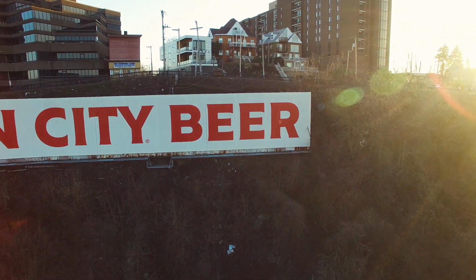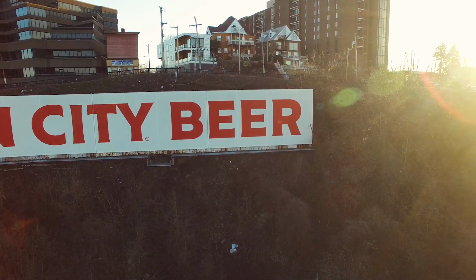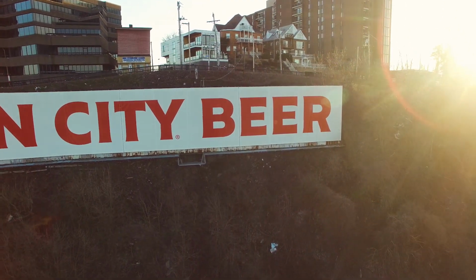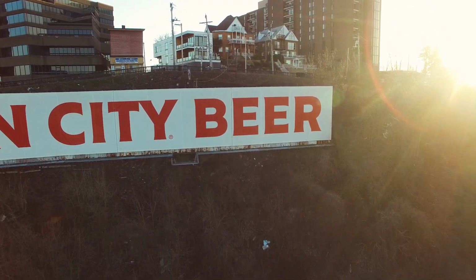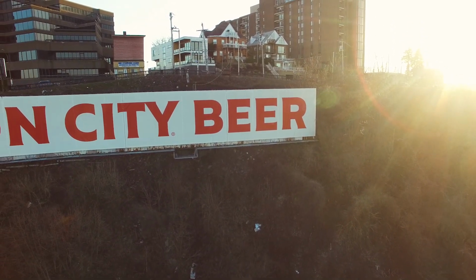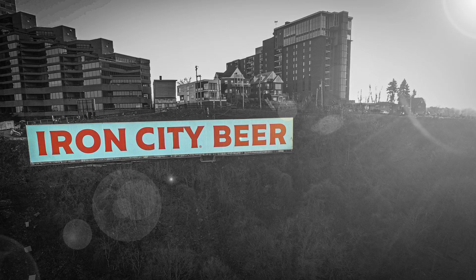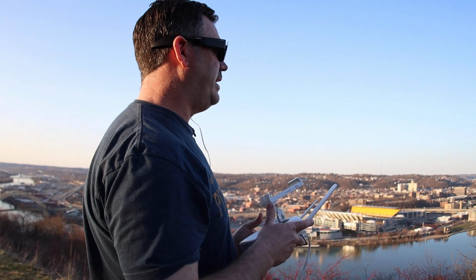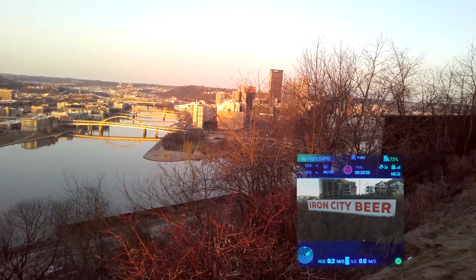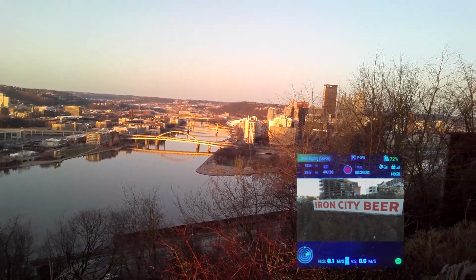With a nice sun flare going. I can still keep an eye on the drone, make sure that it's not interfering with anything, like a train. And what I'm looking at up top is, take a nice sun flare picture of this. With the buttons on the controller, you'll be able to see what that looks like. So what I can see in the screen is I can see battery life. I'm at 73% right now, which is huge without looking down and constantly being able to see that.